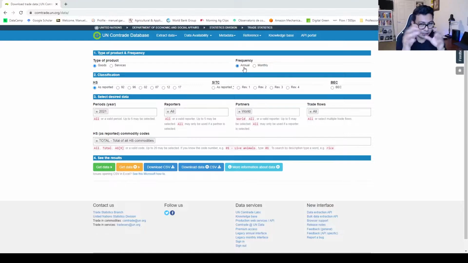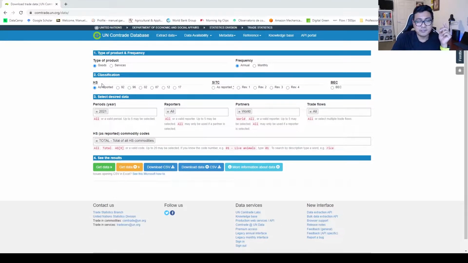I just want to look at how the trade balance or the market share has been moving along the last couple of years. But someone who wants to do forecasting is probably more interested in monthly data. You have more data and then you can forecast better. Or if you are interested in seeing the seasonality of a certain commodity through time, monthly data is gonna help you. So keep in mind this part.